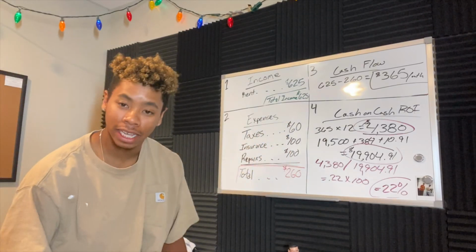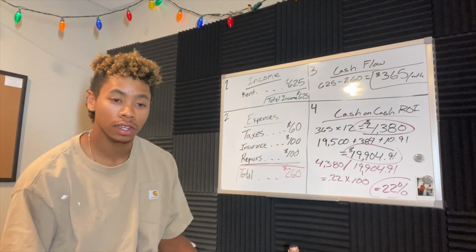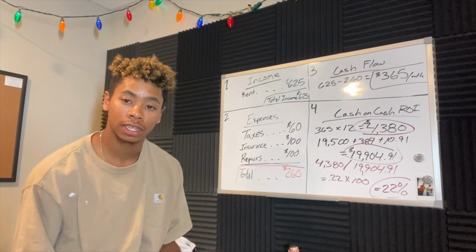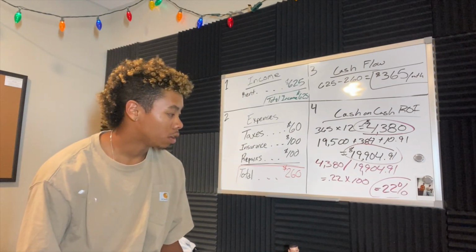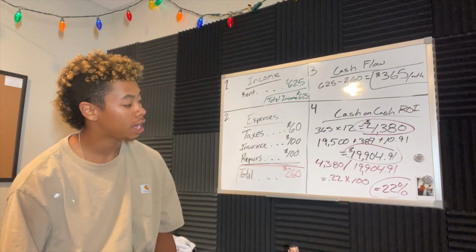But you know, can't change it. It was a lesson learned. I don't think I could have gotten a mortgage anyways because I wasn't working. I was finishing up school, and my second year tax returns for being self-employed wouldn't have been in by then. So you know, it is what it is. But 22%, still not too bad.